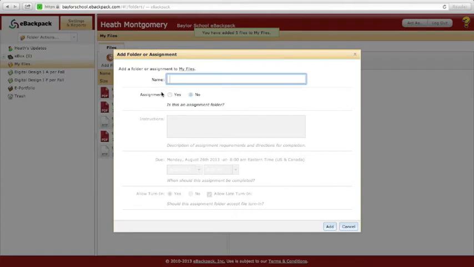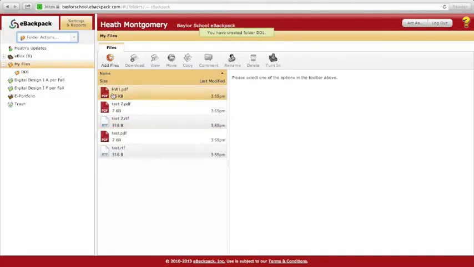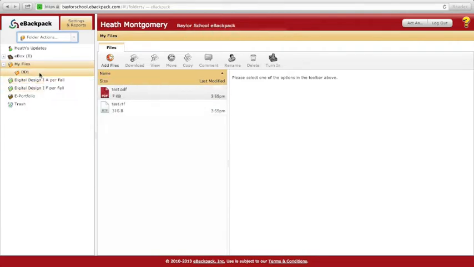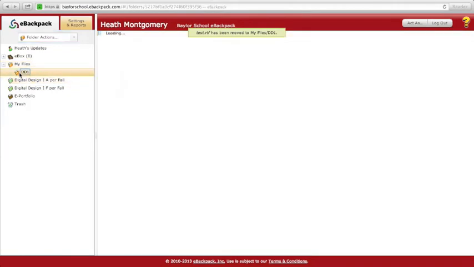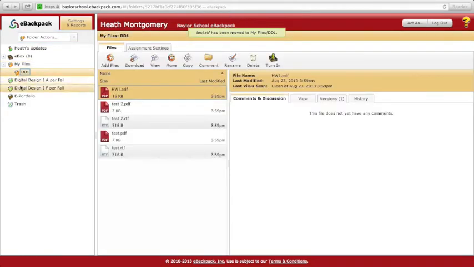Now here I'm going to make a folder to put all these files that I've just added into. This just sort of helps me stay organized. There it is, it popped up. And then I have to drag the files one by one over into this new folder that I've made. So once you get this organized, you can come back here and distribute them, set them up as assignments as you like, and I'm going to show you how to do that in just a second.